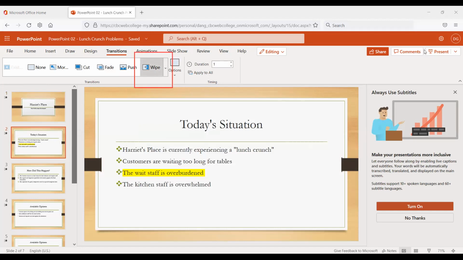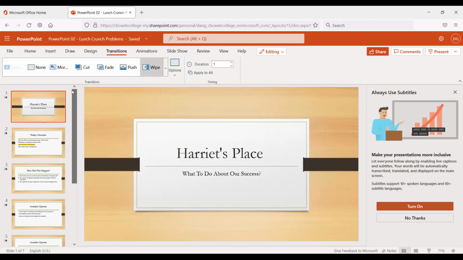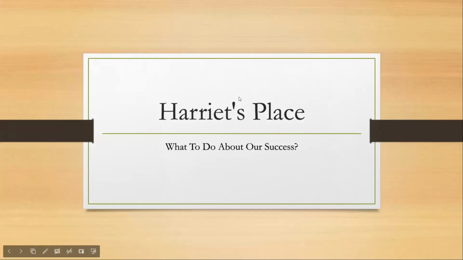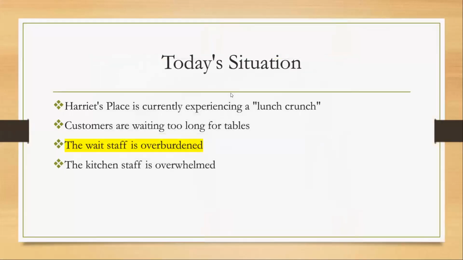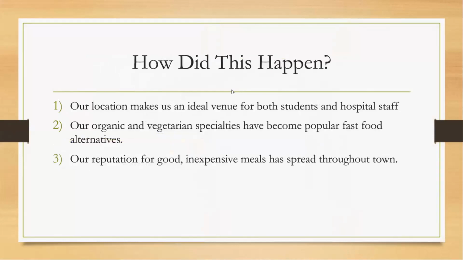So what you might do is each slide can have its own separate transition. And you certainly can. The problem with some of these transitions is they get a little distracting. But let's try wipe. So we're going to go to slideshow from the beginning and see how it wiped across the screen. I click again. It does a wipe across the screen.